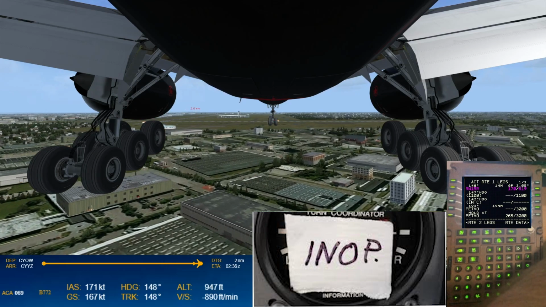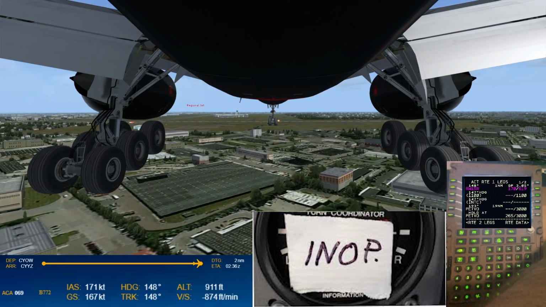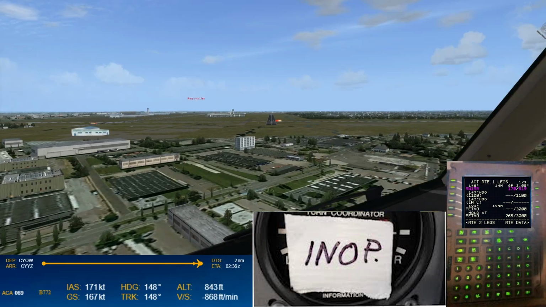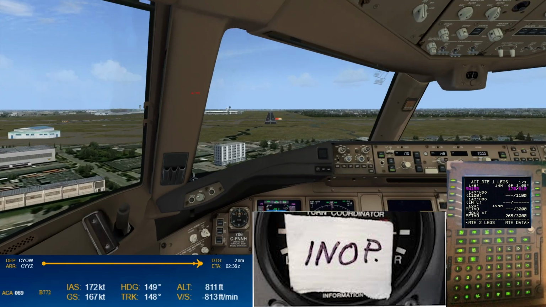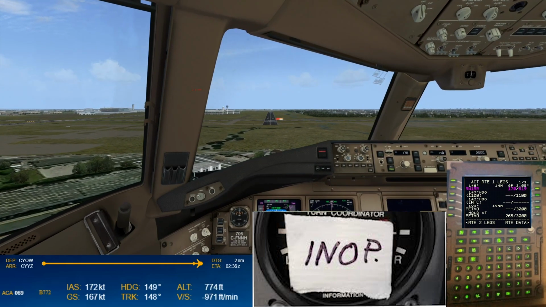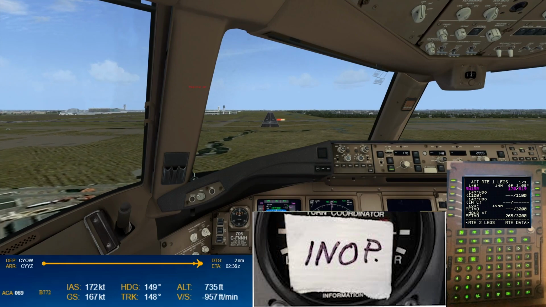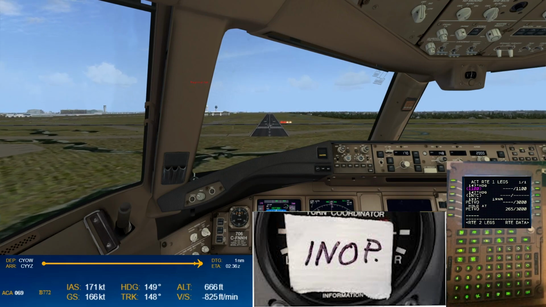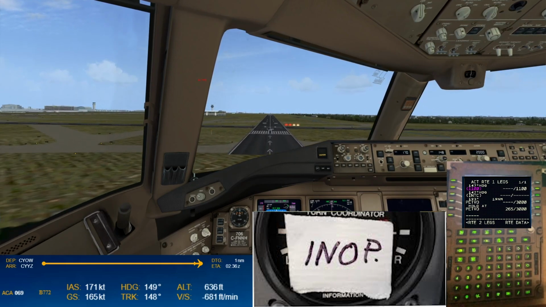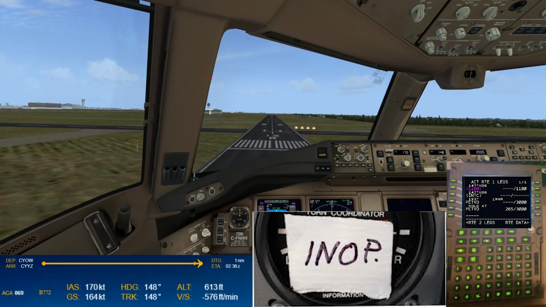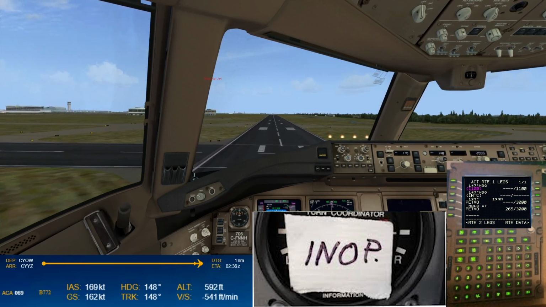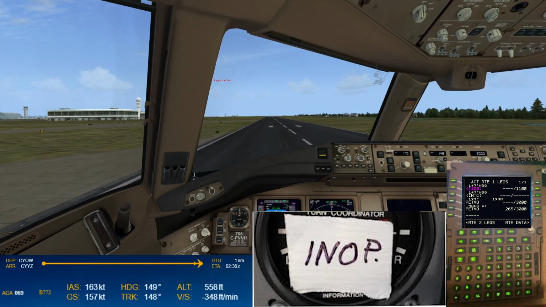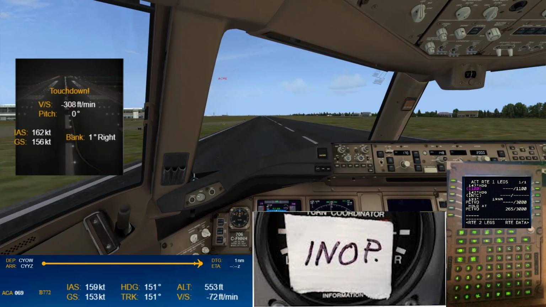Beautiful. Approaching minimums. Ooh. Minimums. 100. 50. 30. 20. Push that rudder less off the center line.